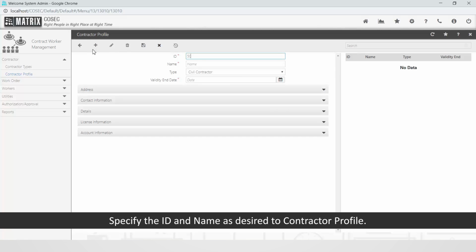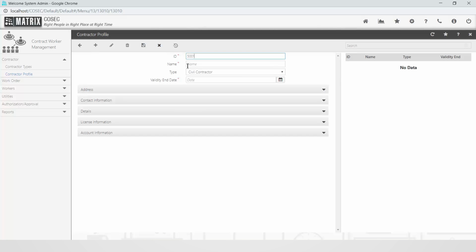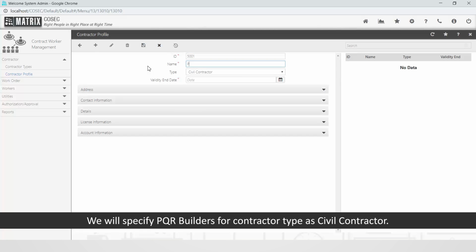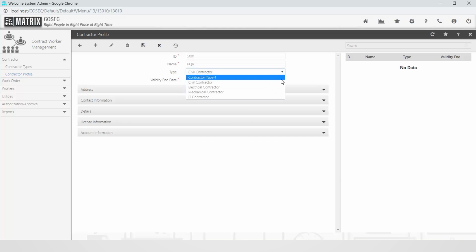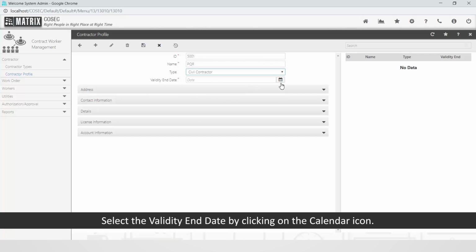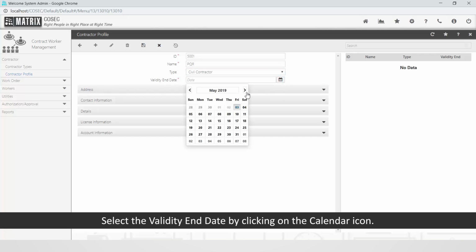Specify the ID and name as desired to contractor profile. We will specify PQR builders for contractor type as civil contractor. Select type as civil contractor. Select the validity and date by clicking on the calendar icon.